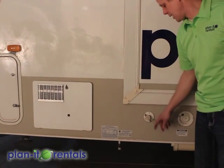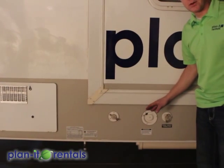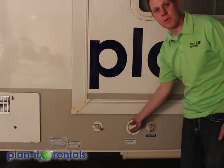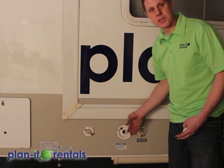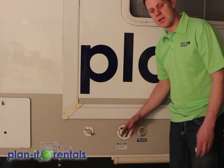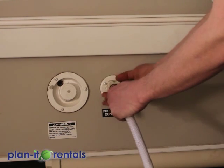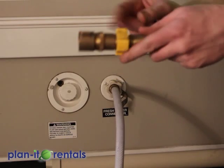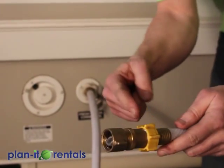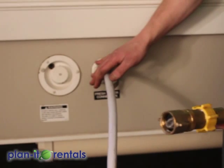Coming down here is a little cable TV outlet hookup — some hookup sites have actual cable TV you can connect to the trailer. Then you've got your water connection. If you do not have water hookups, you're going to be living off the water tank that's on the trailer. Before your trip or when you get close, you would fill the water tank through this connection using a garden hose until the water starts to bubble back out and you know it's full. If you have water hookups at your site, the garden hose screws right onto the side of the trailer, with a pressure regulator on the other end connecting to the water hookup pole, to regulate water pressure so the lines don't get blown out.